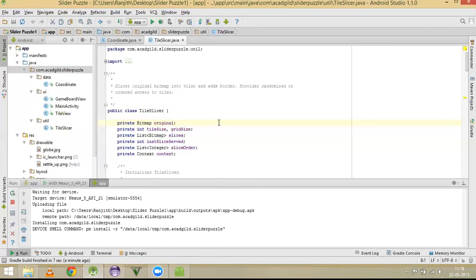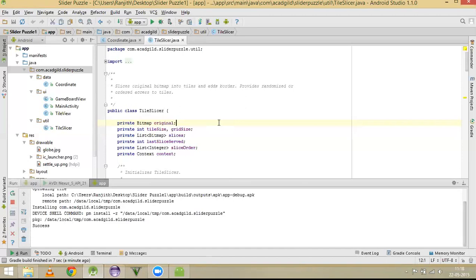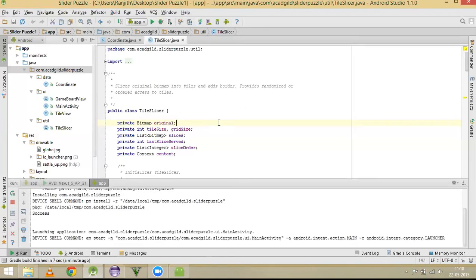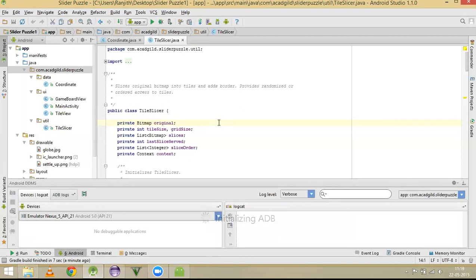You have to register your account. I have already registered, so I'll be doing a demo in my registered account. If you want to register yourself, then you have to pay and register. Is that cool? Yes, sir.